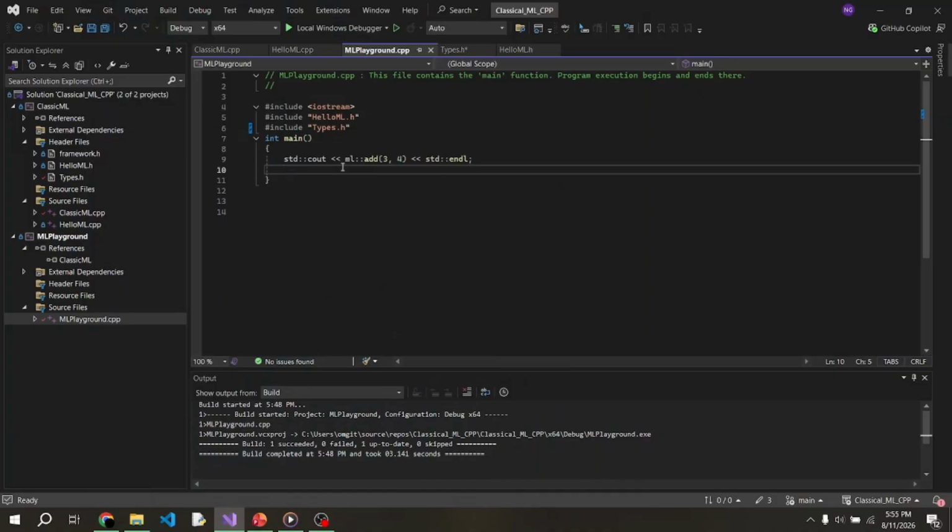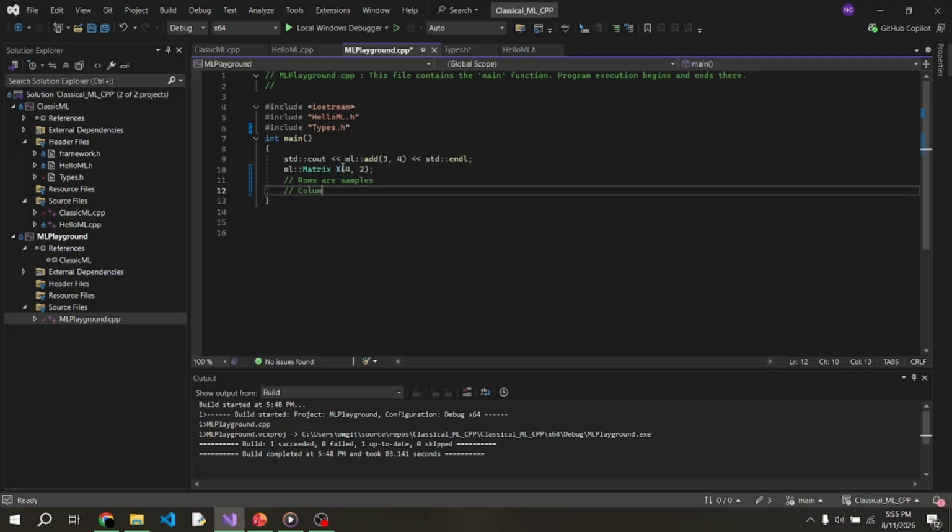Okay, so to start off, we're going to create the feature matrix X. If you recall in the slides, it was a matrix X that has four rows and two columns, where rows are samples and columns are features.